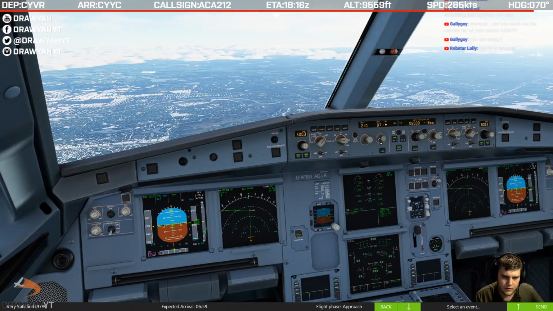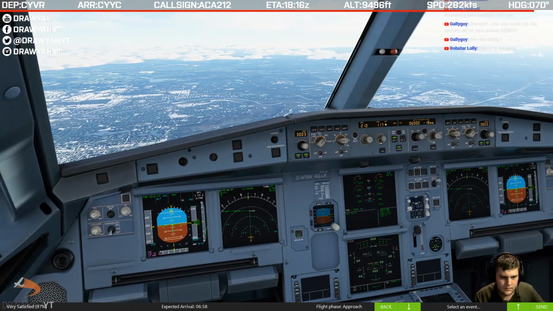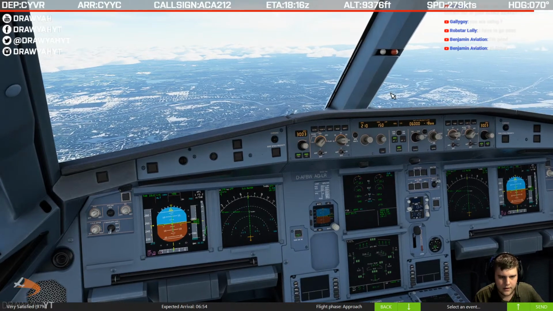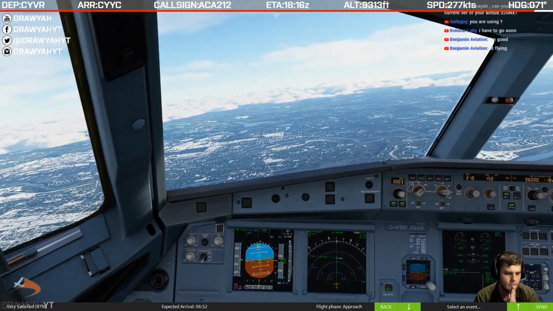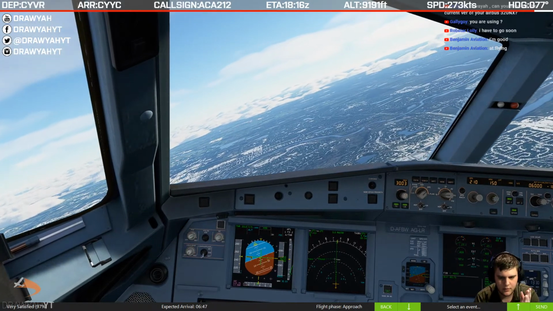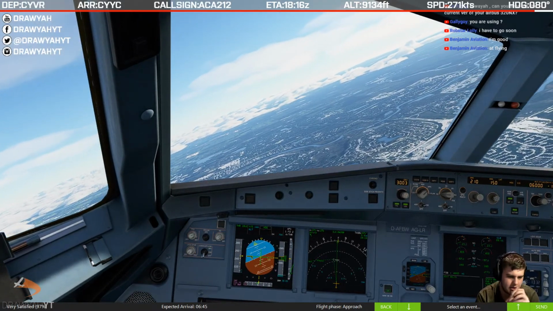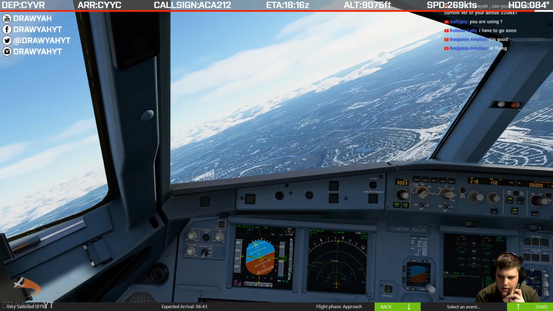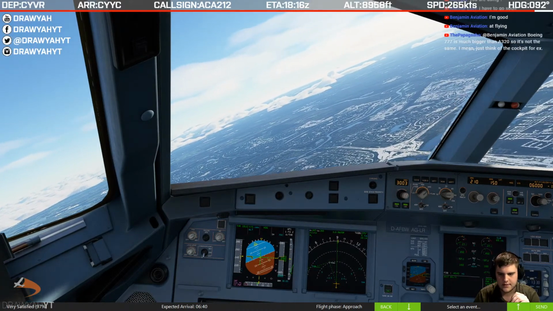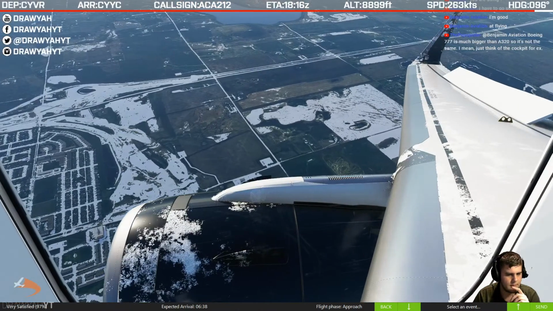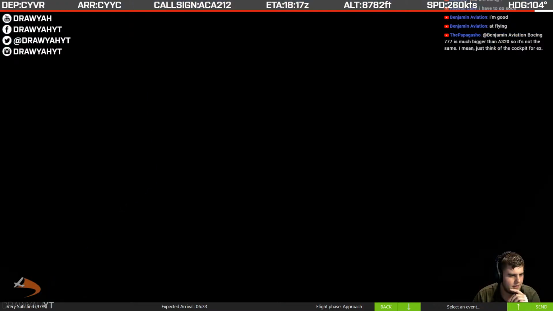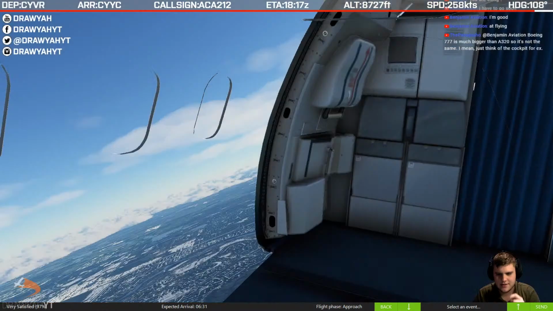Timed this a bit wrong. Right, heading 150. We're a bit high and a bit fast, so we're going for a more extended approach in. Guide us in. We'll keep an eye on IVAO in case there is any traffic nearby, but we should be alright at this stage. See a bit of ice forming on the wings there, despite the fact engine anti-ice is turned on. That's just minus 10 degree temperatures for you.